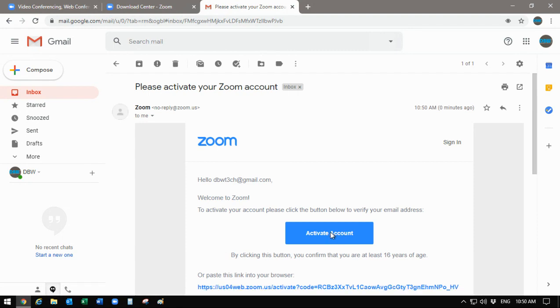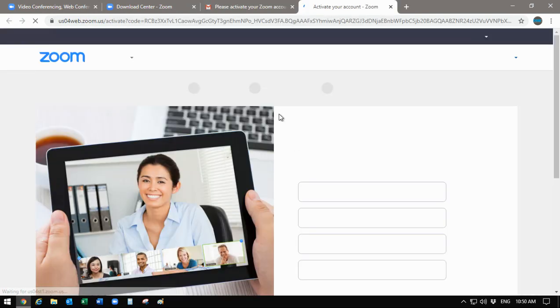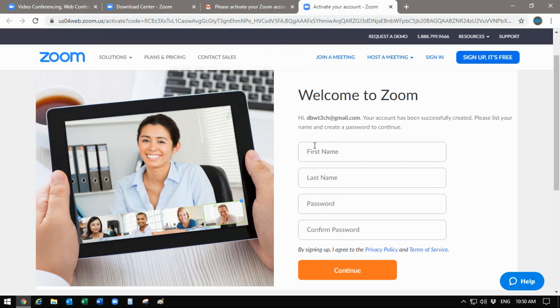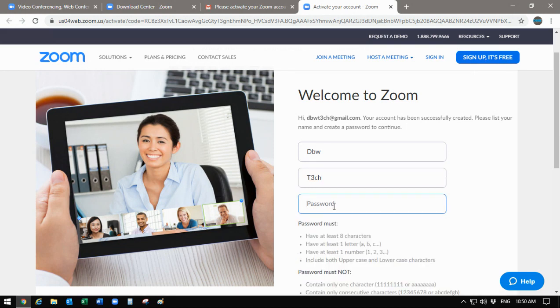You can say activate account. Now it asks for your first name. Must put in a password.